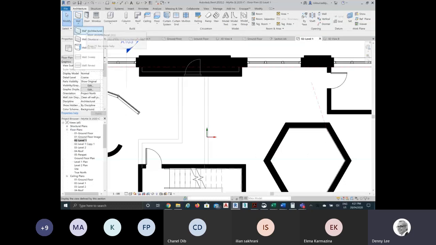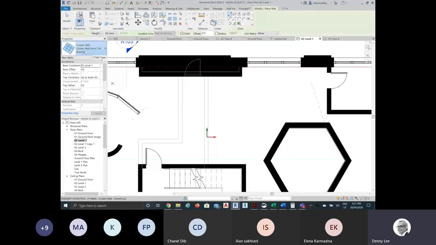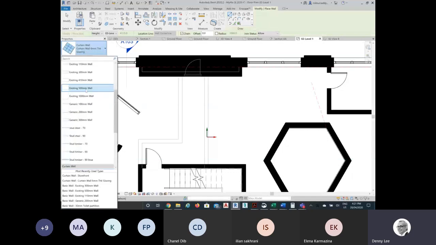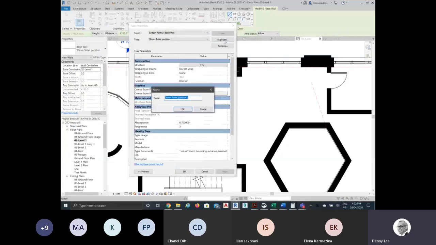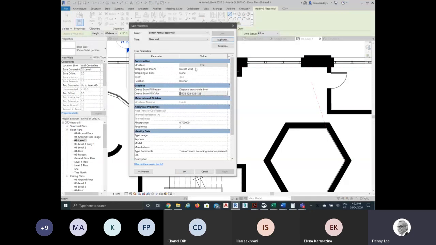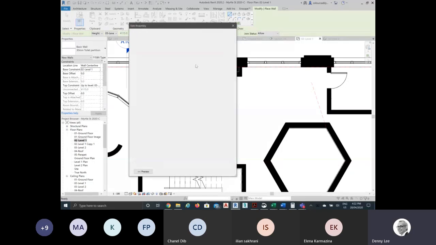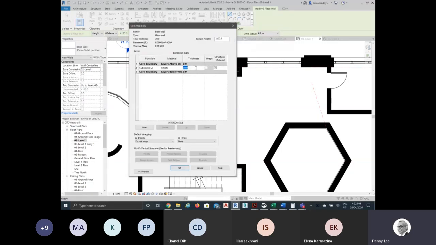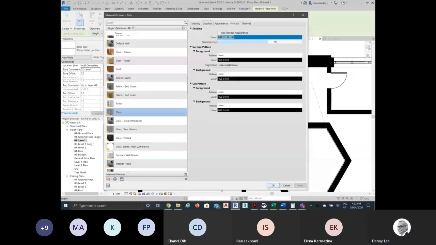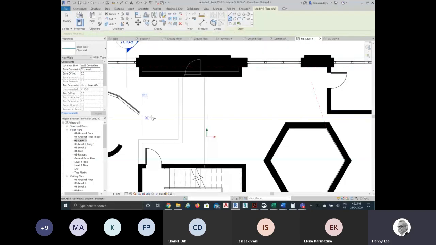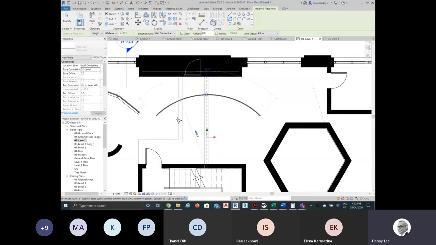So again, back to walls architectural. So instead of using a curtain wall, I'm just going to choose a different wall type. So let's go for 30mm toilet partition because that's a thin one. Edit type, duplicate, and I'm going to call this glass wall. Then I'll click to edit the structure, and let's make it just 20mm. Just remember, in real life, glass is not even that thick. And I'm going to change the material to glass. So then I'm simply going to draw an arc just like before, but this time it is curved.